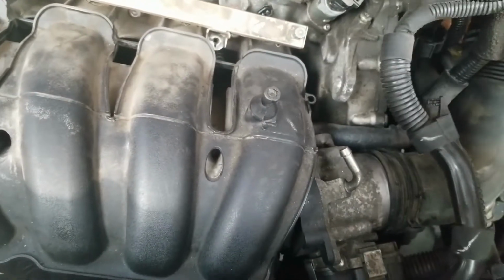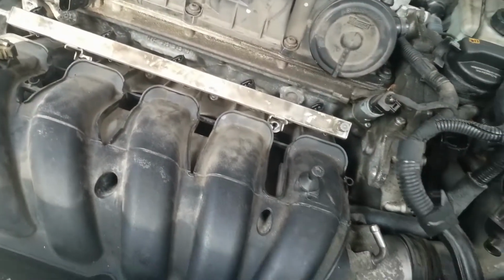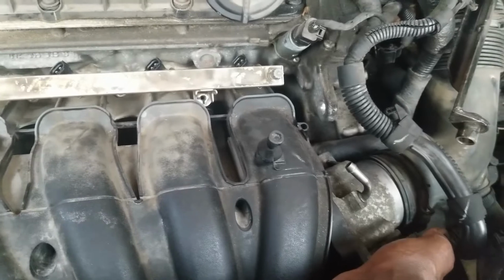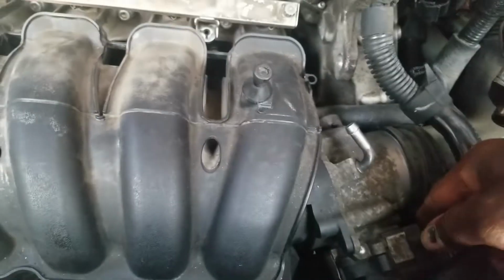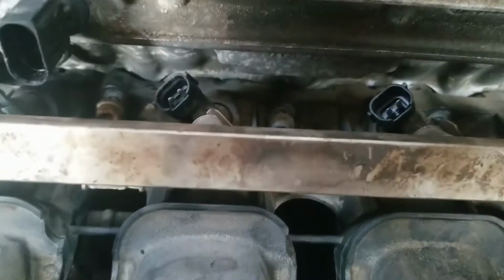Then you can move all of this over. You don't need to disconnect that. Okay? Now the two plugs that I showed you earlier, before I put this manifold back on to demonstrate to you how to take it off, are down here underneath. I left them on there until I loosened all the screws that hold the manifold in place.